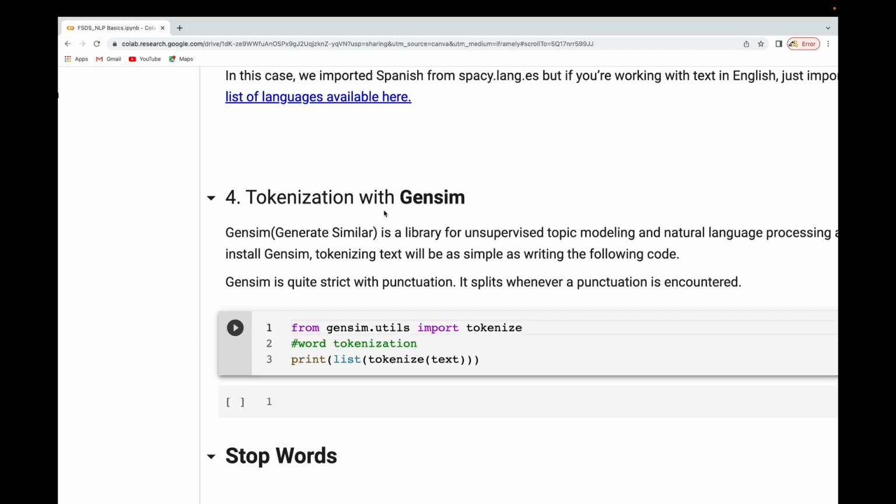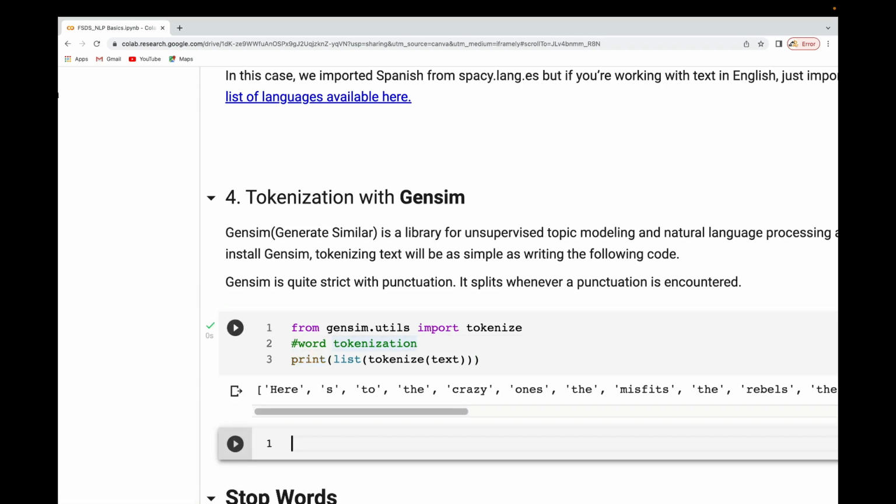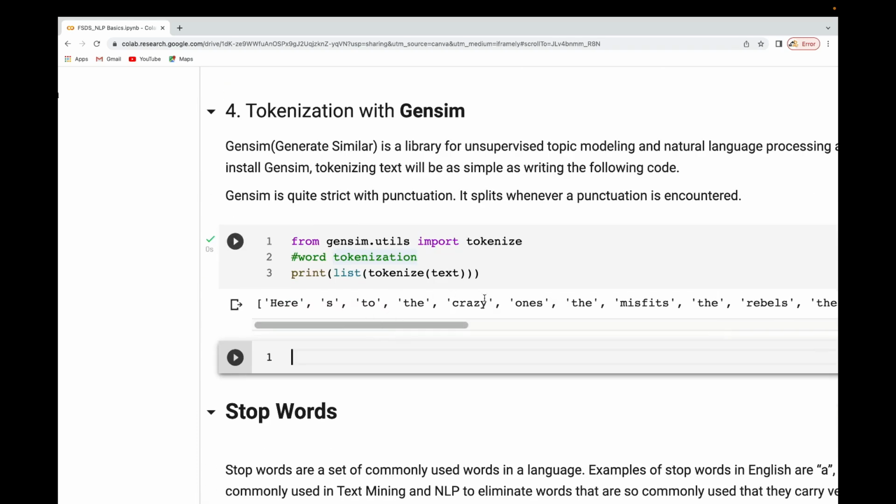In order to use Gensim, you use from gensim.utils import tokenize, and that's it. Once you do that, you use tokenize, input your text in, and you're done. Here I'm just converting it to a list and printing it out. Let me run that and you see that it's giving us the same things.